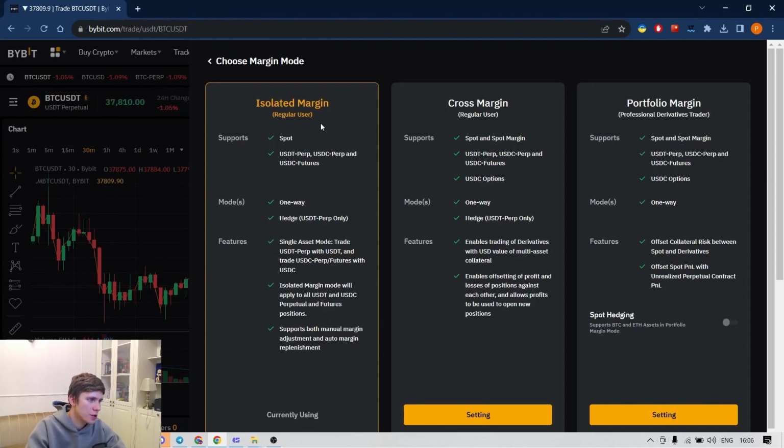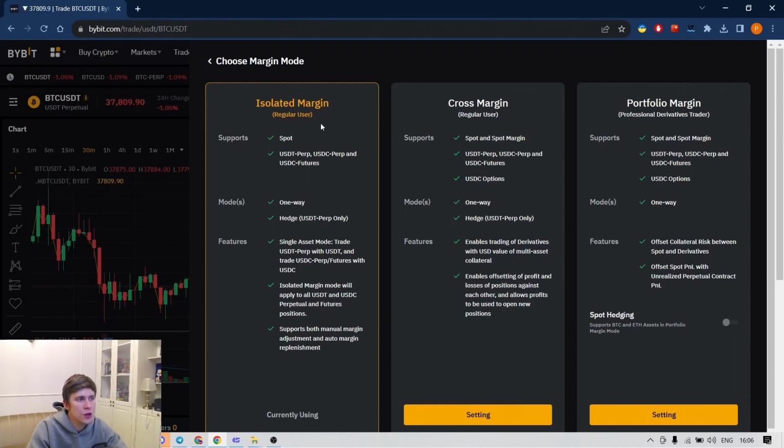The amount of margin for each position is fixed but not limited. So we can stipulate different margin on each position. For example, we have $10,000 on our deposit, but we stipulate $100 margin on one position. So we will not lose more than $100. Nevertheless, we have $10,000 on our deposit.